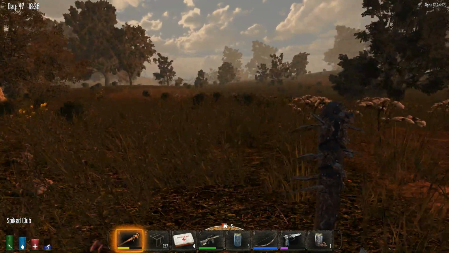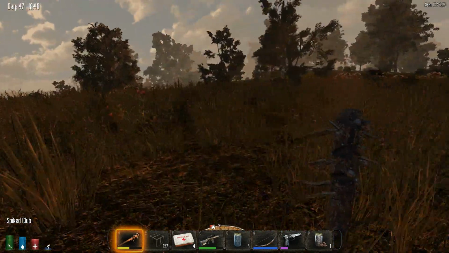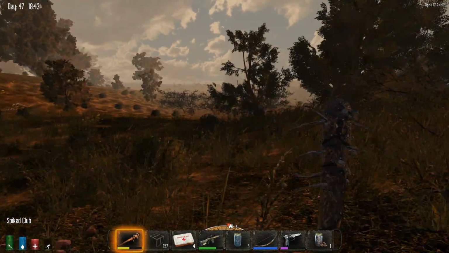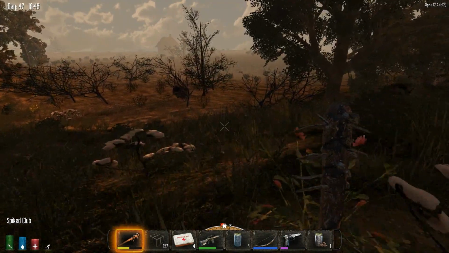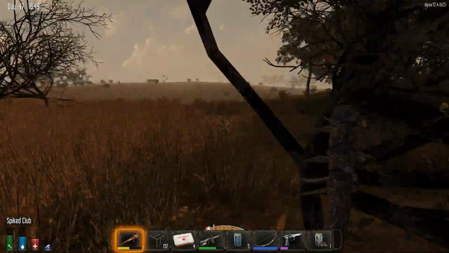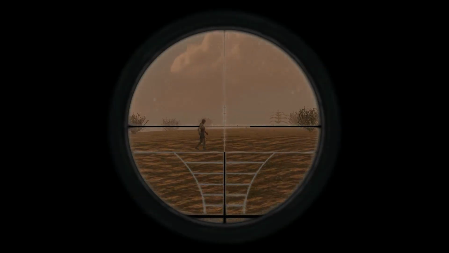Okay. We're gonna go back. I wonder where's the freaking bear I just saw. It was next to a road. Yeah, I know. Nothing here. Just the plains and zombies. And I saw a rabbit.